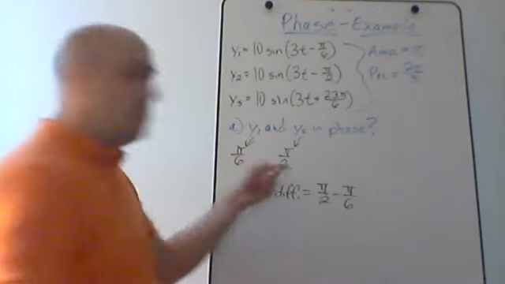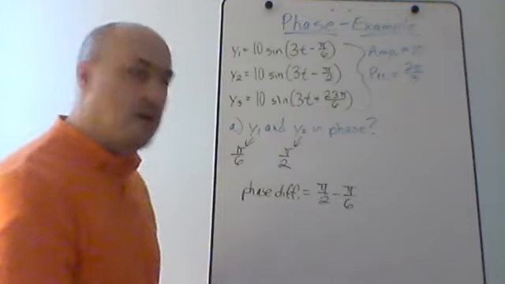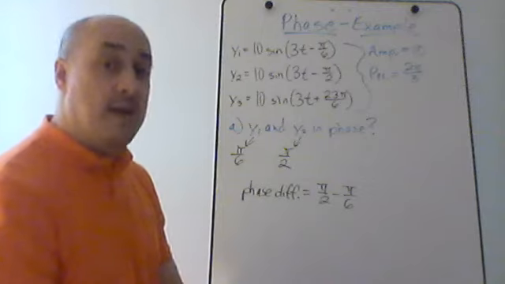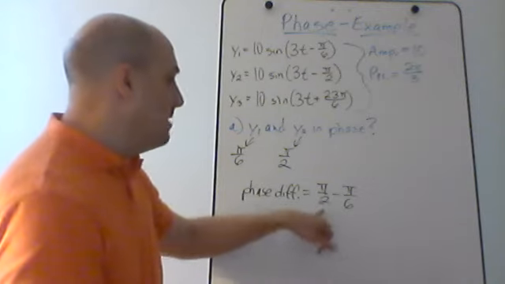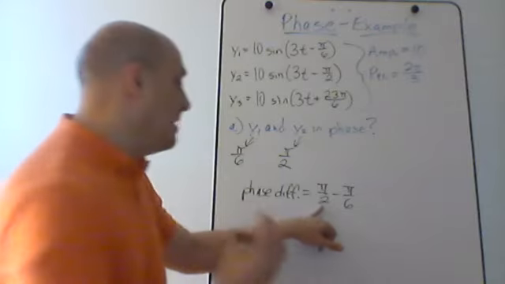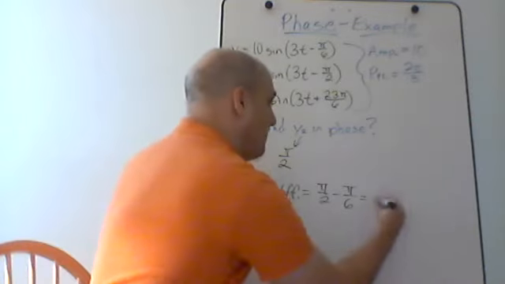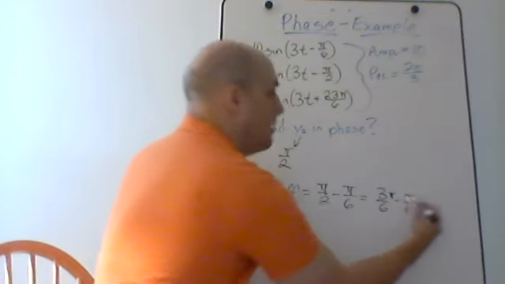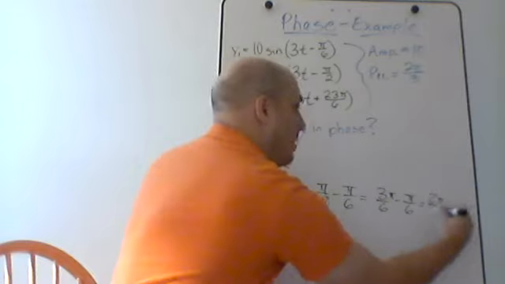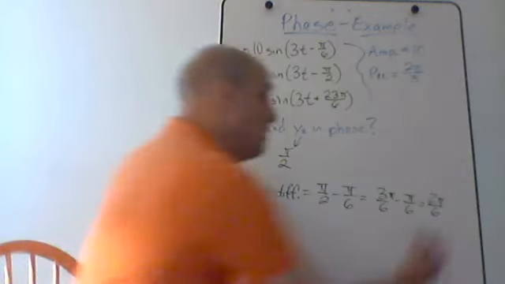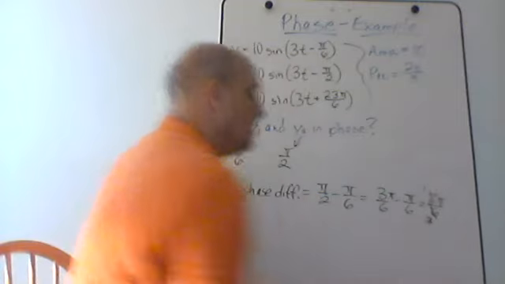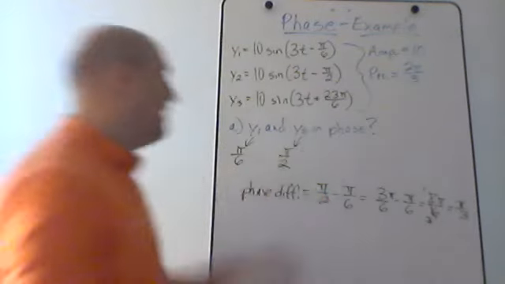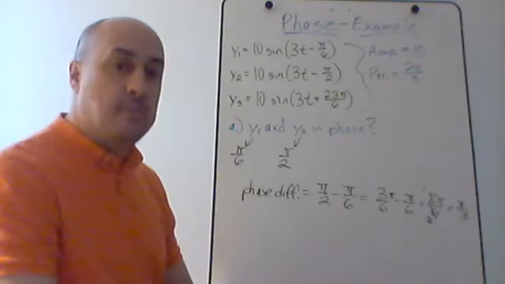6. It doesn't really matter which one you subtract from which, because it doesn't matter if our answer comes out positive or negative. So pi over 2 minus pi over 6: in order to subtract fractions, I need to find a common denominator. I have a 6 here and a 2 here. If I multiply the 2 times 3, it's going to give me 6. So I multiply the top and bottom of that first fraction by 3, so I get 3 pi over 6 minus pi over 6, which equals 3 pi minus 1 pi, which is 2 pi over 6. Then I can simplify the 2 over 6: 2 goes into 2 once, 2 goes into 6 3 times, so I end up with pi over 3. So the phase difference between y1 and y2 is pi over 3.